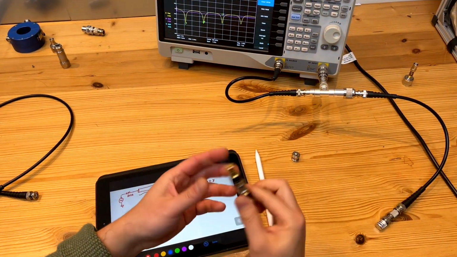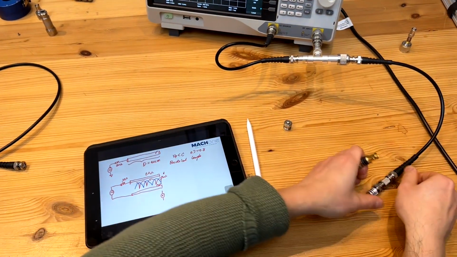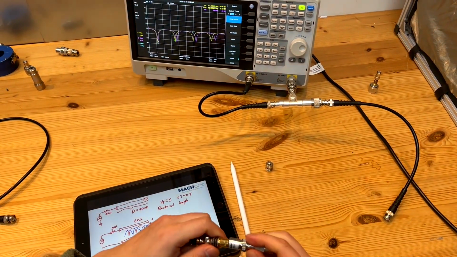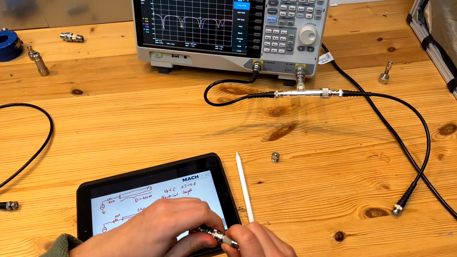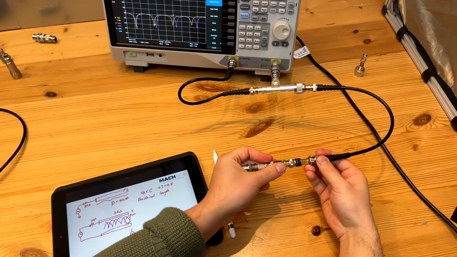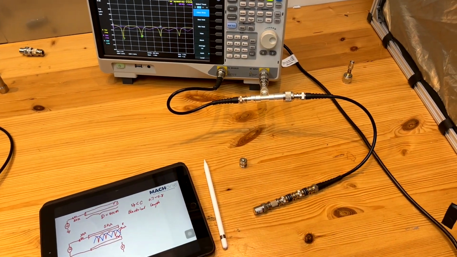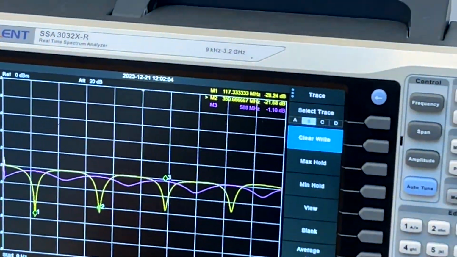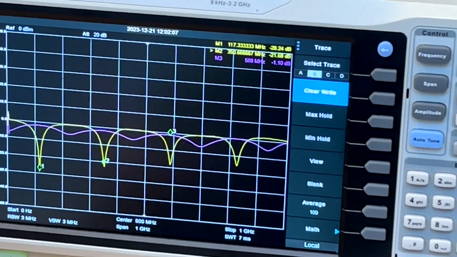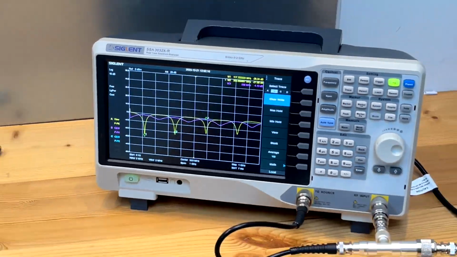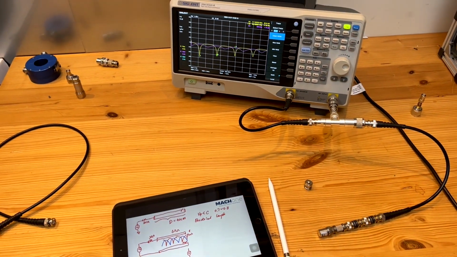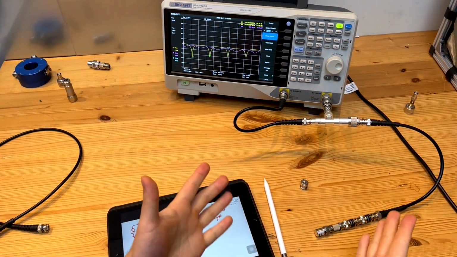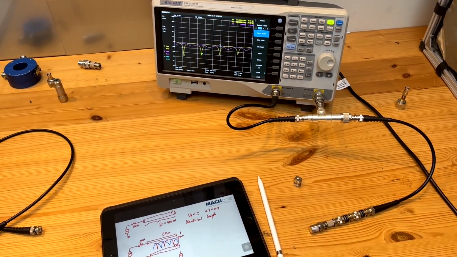So let's have a look. For example, if I put two more 50 ohm feed-throughs here, that will give me about 16 ohms as a load. Let's have a look at what happens. So this is my 16 ohm termination. You can see you will have some resonance, but it is not as obvious as an open circuit or short circuit. Okay, so this is an unmatched termination. And we have demonstrated short, open, and matched termination of this short coaxial cable.